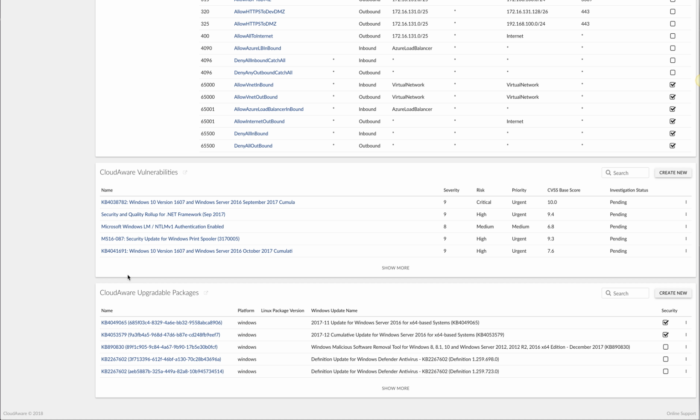So if you look over here at the bottom, Cloudaware upgradable packages, essentially what Breeze Agent does, it says, okay, this is everything that's installed on this machine, and this is everything that Microsoft says you could upgrade, and it actually shows you what patches are outstanding on your machines.